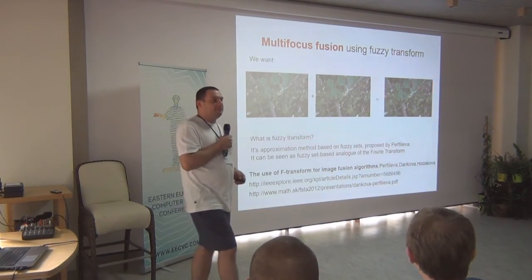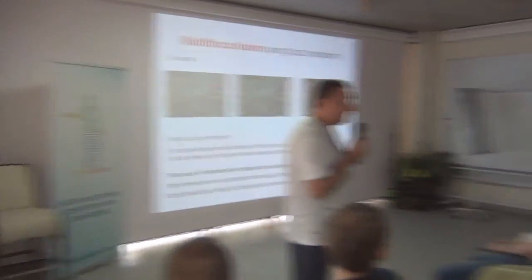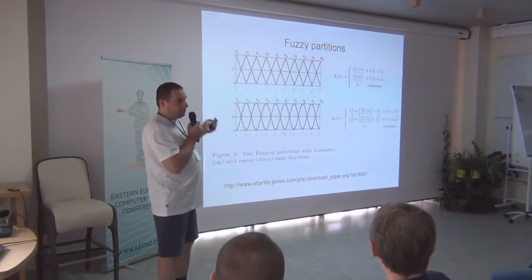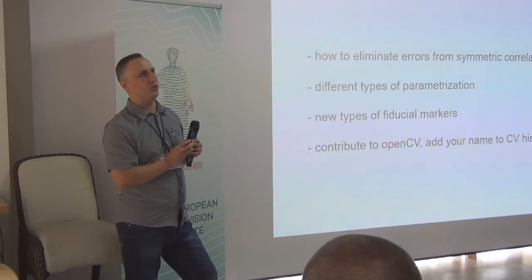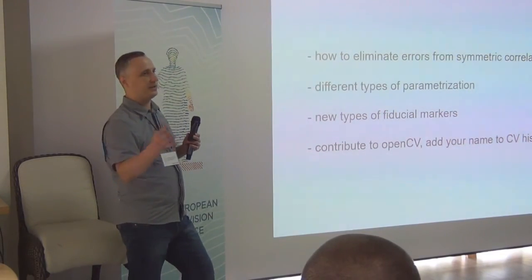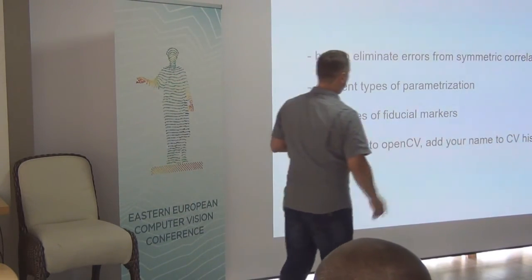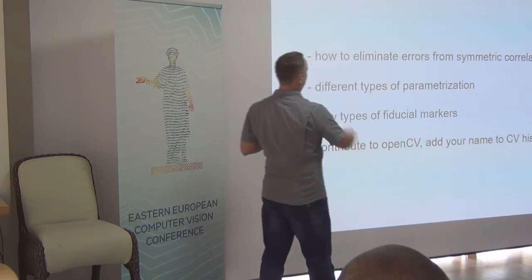Okay, just a follow-up question. How much tuning does it need? You mentioned the size of the kernel. How much tuning? Because there are also parameters for this, right? The idea of this method is about tuning. I will show you the formula. First, tuning is the selection of the membership function. And then there is no tuning. Maybe you can select only the partition size, the second parameter, and that's all. Oh, kernel size, yes, that's all.